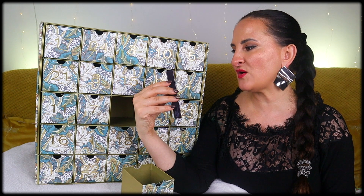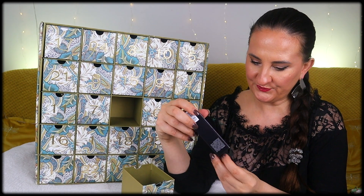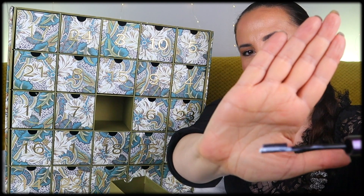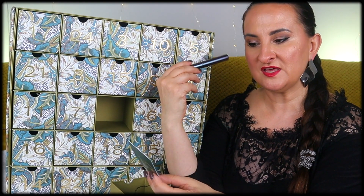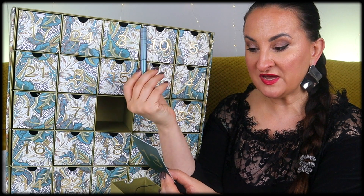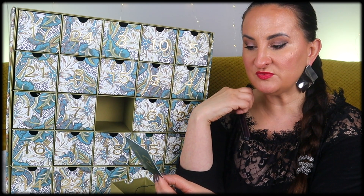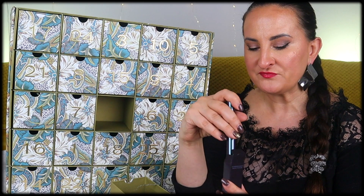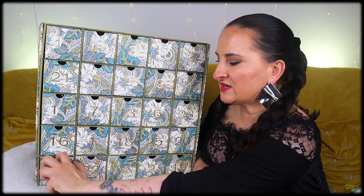Number thirteen — hopefully not unlucky. This is Turat Brow Pomade. It looks similar to a mascara with a little comb inside. It's an artisanal makeup brand; the pomade has a non-shiny, water-soluble wax formula that lifts, shapes, and holds every hair in place for beautifully arched brows with results that last day to night. I usually use brow gels and haven't tried anything like this — definitely something interesting.